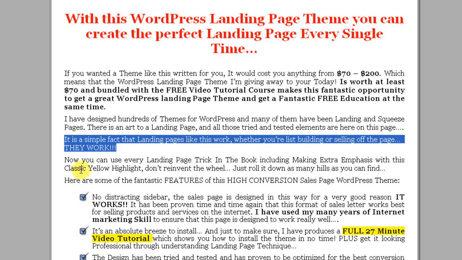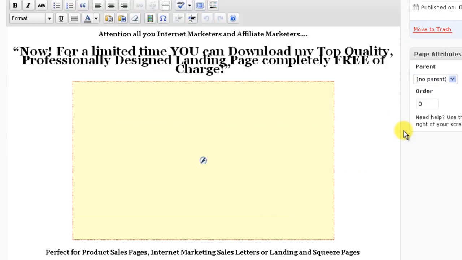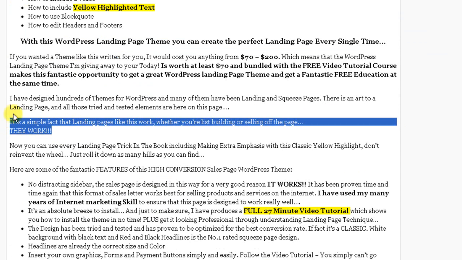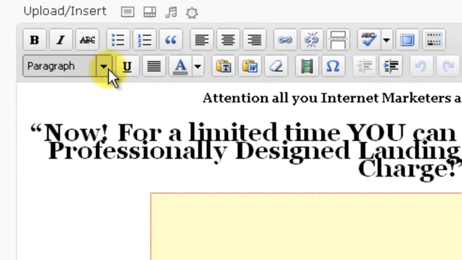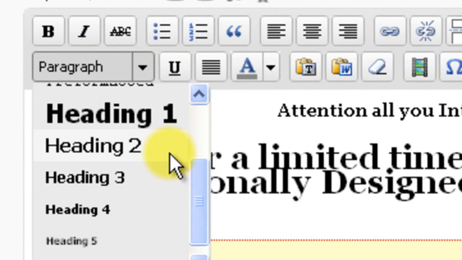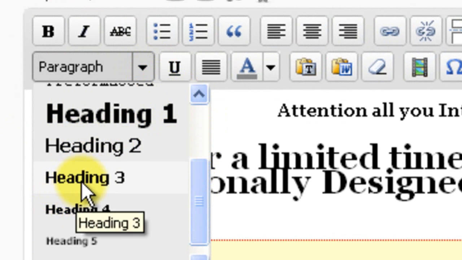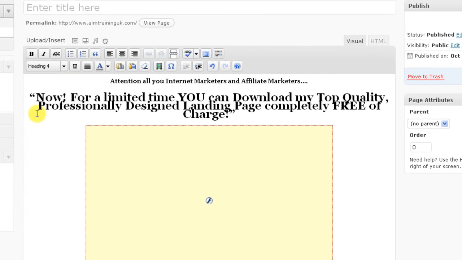Okay, so what we'll do is it's simple. We go back into the admin section and go back, and we find it. That's the one we want to do, and we'll do this one in H4, because as we've said, if you can remember, we've done this. The headline 1 is large red, headline 2 is large black, headline 3 is a smaller red, we've just used that one, and headline 4 is a smaller black. So let's click on headline 4.